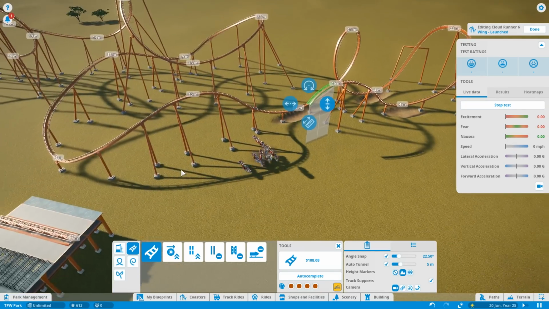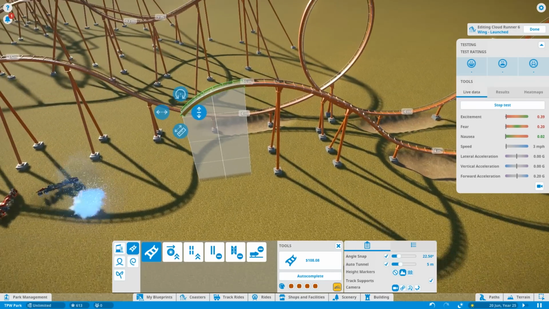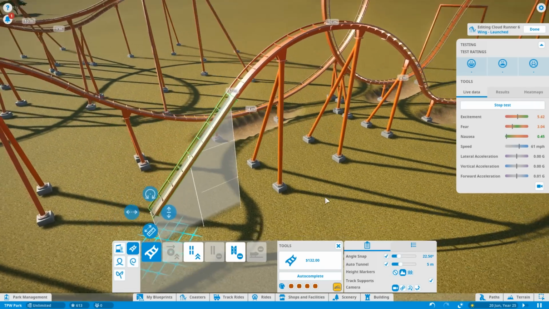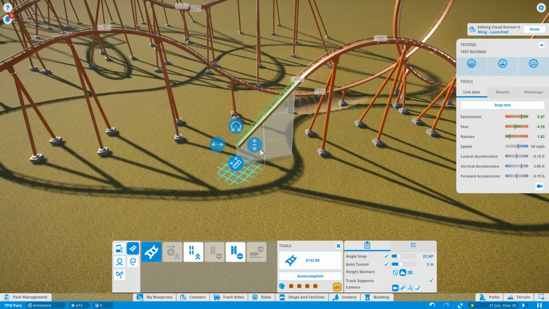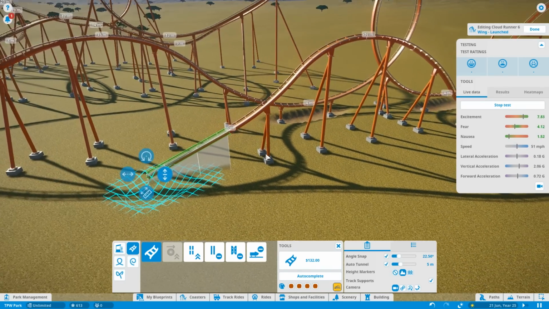So, let's think about how we're going to slow this thing down now. I mean, the coaster's still got a bit more in it, which is good. It's not going too slow that it's got nothing left in it, which happens on too many rides out there in the world. My eyes. Also, this will add a bit of length to it.